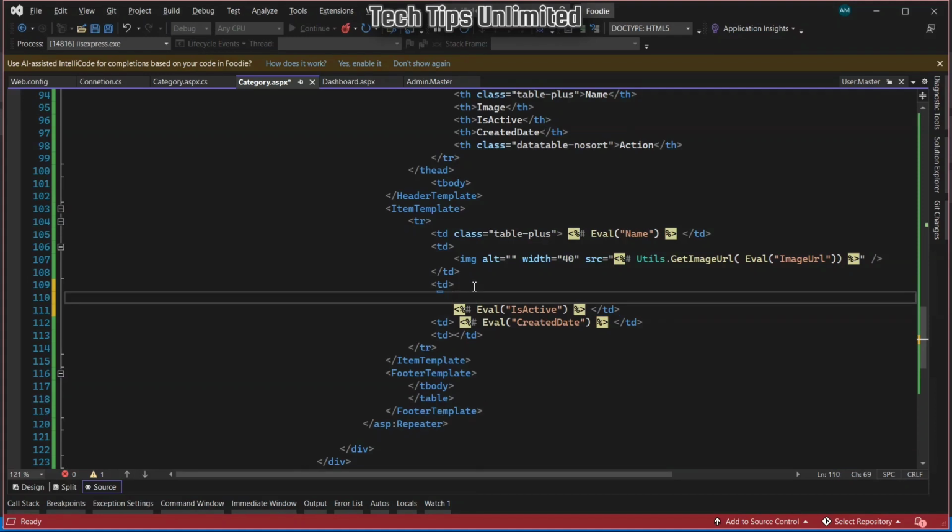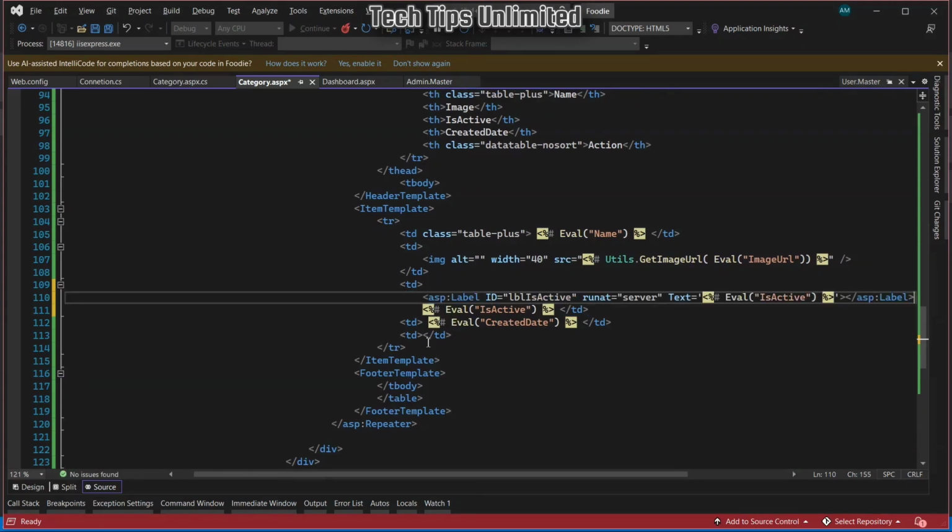So let's take one label control here. I've taken the id lblIsActive and the text is active. So we'll remove this part. Save it.